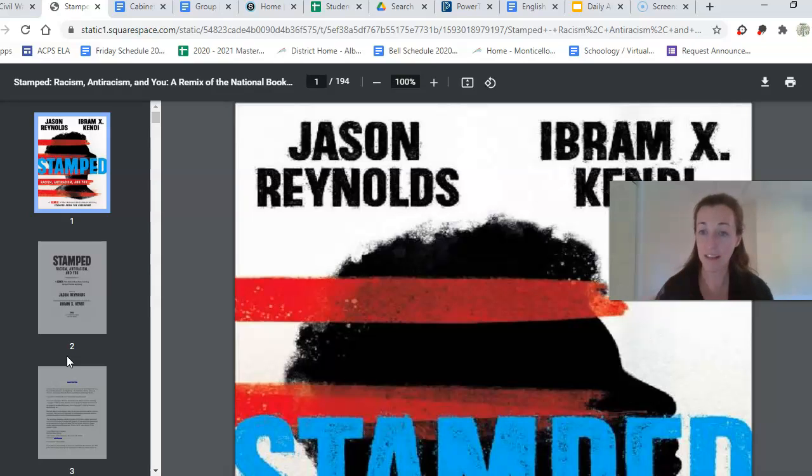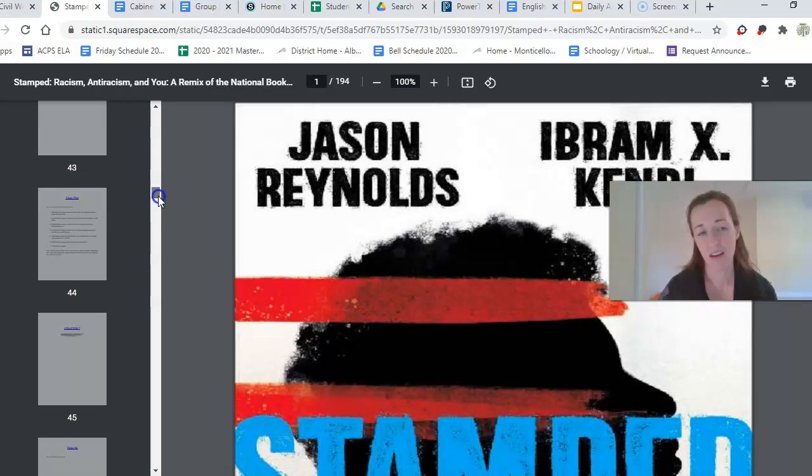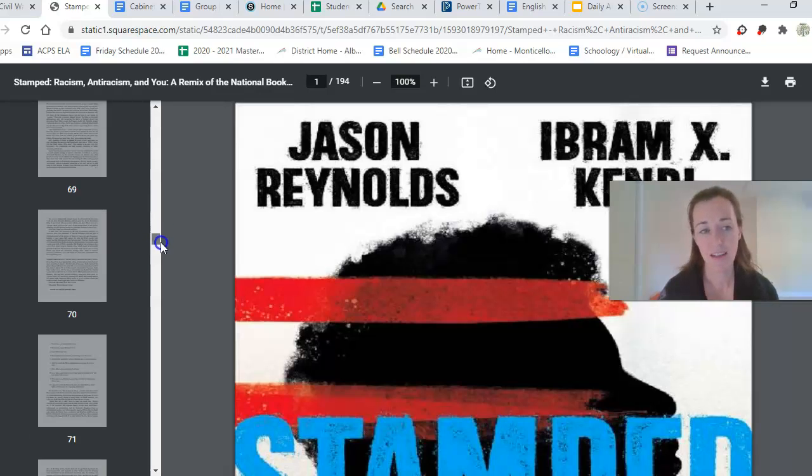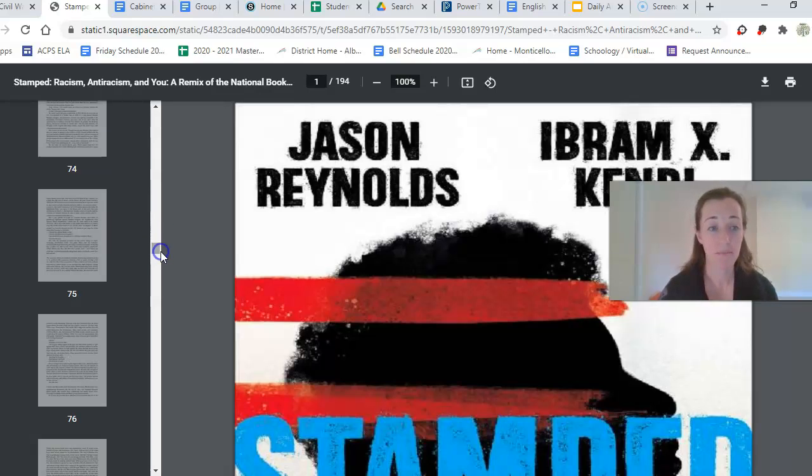Jason Reynolds writes this book, Stamped. It's great. I think every 11th grader might even have it, as a distilled version of Ibram Kendi's Stamped from the Beginning, which I really recommend. Stamped from the Beginning is a work of history. This is also, but this is claiming not to be. It says this is about the here and now, and this is just a book trying to help you understand the context of where we are and why we're here. So everything is written through that lens.